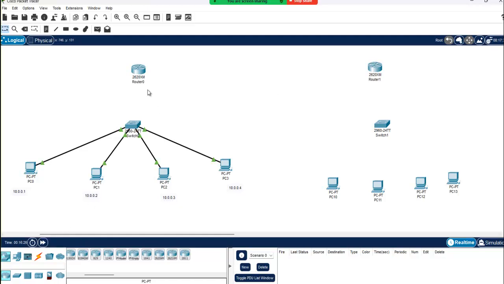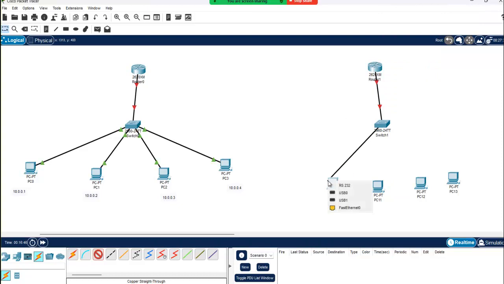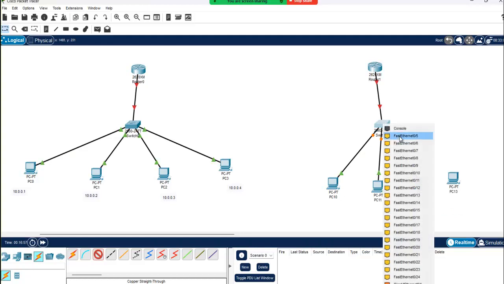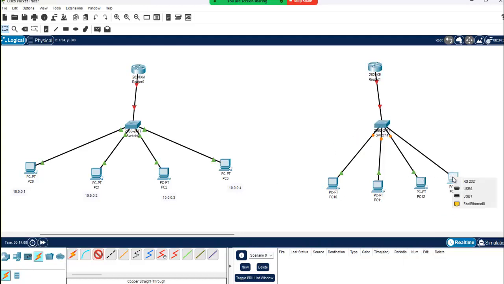Now I know I have to use multiple straight cables, right? So I'll go to this connection and here I'll press control and select this straight cable. See, 0/0 to this one, 0/0 to this particular port, now this one to this one, like this. Either you can do it one by one, otherwise you can use the control button, and with the help of that you don't need to drag and drop again and again. In a single time you can connect multiple devices. Clear?